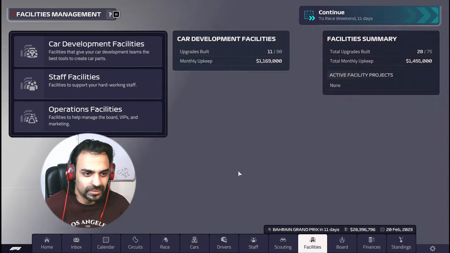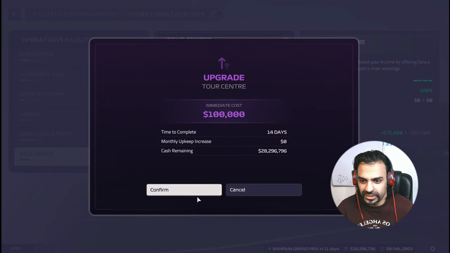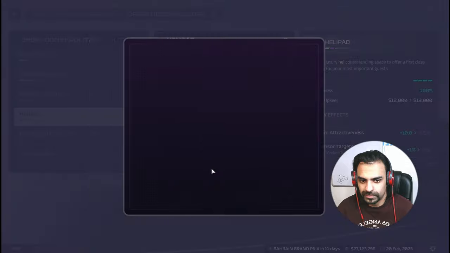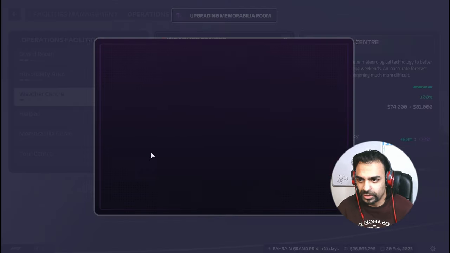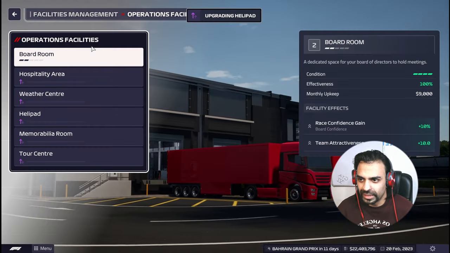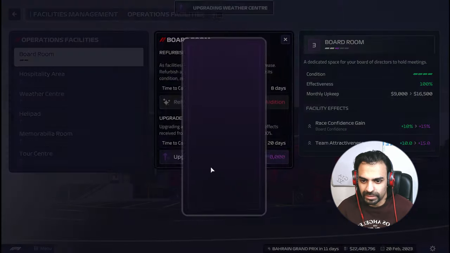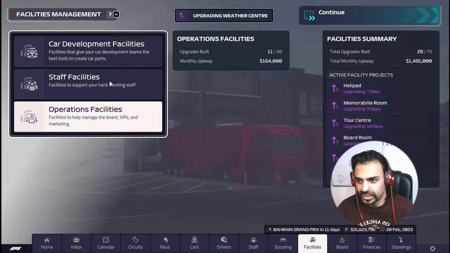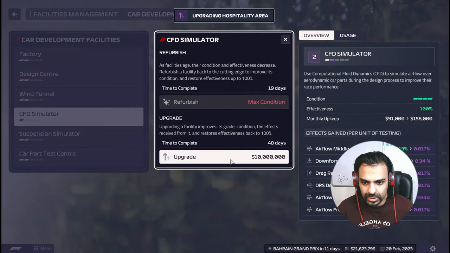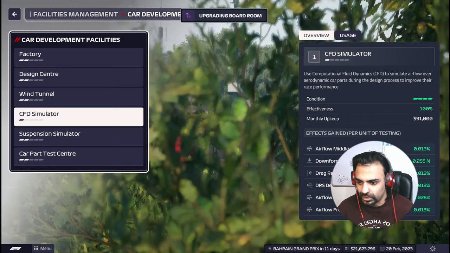So yeah, let's go. First, invest into the facilities. All of them. Why the hell not? There's that weather center. Hospitality. Yeah, we'll get one. Boardroom. Yes, that as well. This is the first race, so we need to look it over. CFD. How much does this cost? 10 million. We have 21, so no, we're not gonna do that yet.